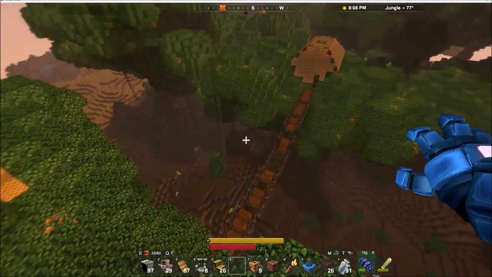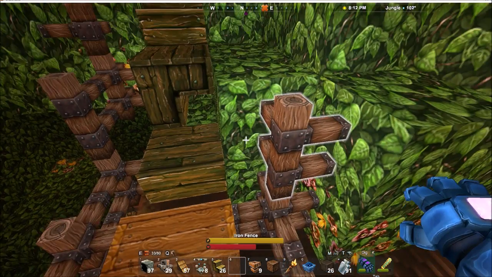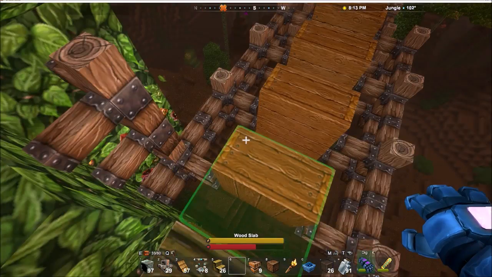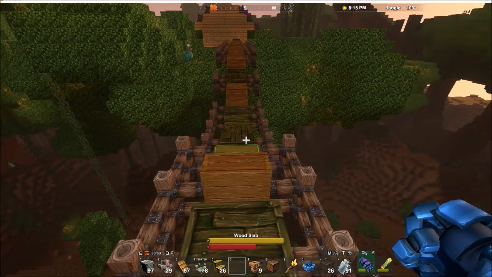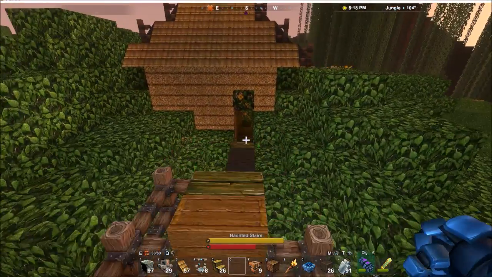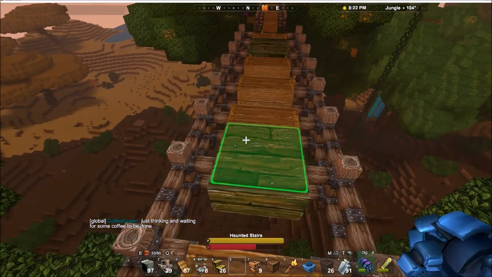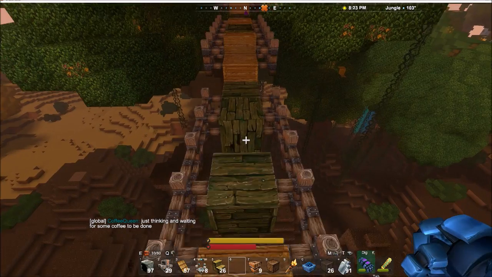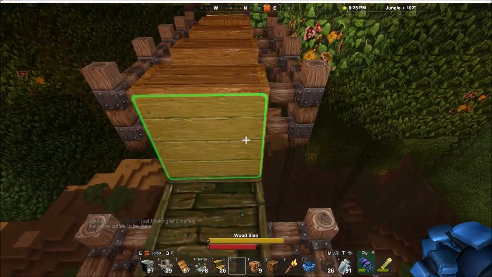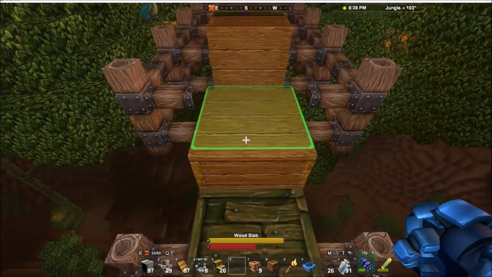So this is what I was working on. This is the bridge design that I had made off camera and showed you in the previous episode. I'm using the haunted stuff so that it creaks when you walk on it. I like the combination of the fact that the wood planks have their own sound, but then the bees creak. So I like the combination of the two sounds.